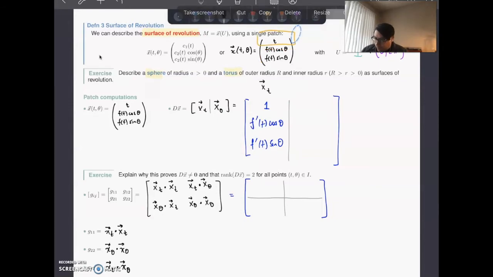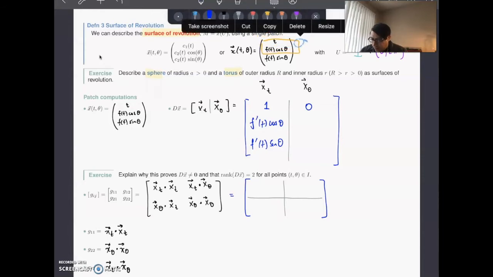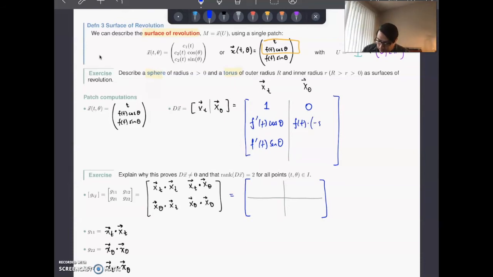Why don't we do the derivatives with respect to theta next? All right, so the first function with respect to theta is going to be 0 since there's only t and no theta. All right, what about our next expression? So this time f of t is independent of theta, so we're going to get f of t times the derivative of cosine theta, which is negative sine of theta. All right, and what about the derivative of the last piece with respect to theta? F of t is left alone, thought of as constant, and the derivative of sine will be cosine of theta.